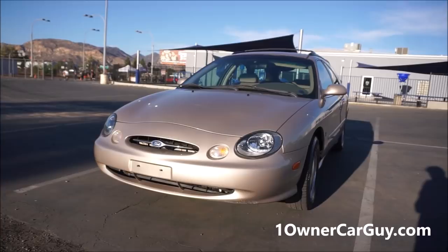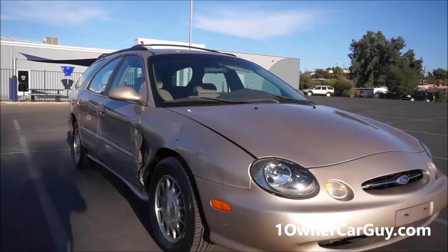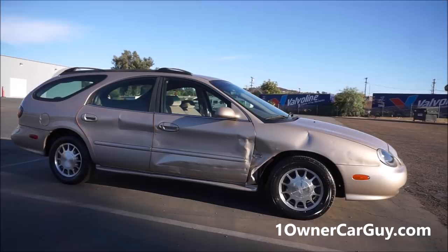This thing, when I came up on it at auction, I was like, whoa, look at that Taurus! I went all around it, I was like yeehaw, and then I got to the other side and I was like, eeeeh. I don't know, it ain't so bad. You can see the dents. I'm going to call it a light project.